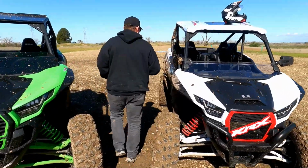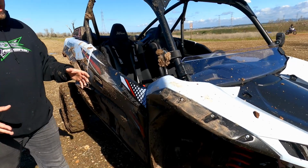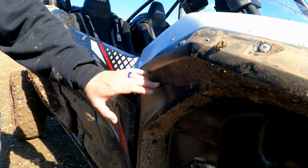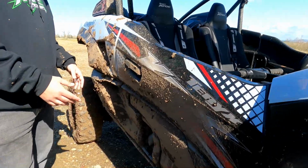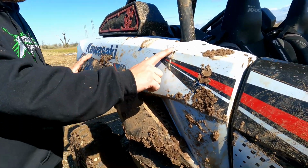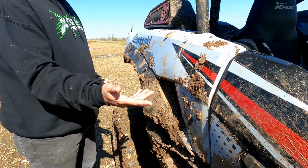So come with me. Here we go, 2020 KRX Unicorn. It rolled going maybe 20-25 miles an hour, damaged the mirror, popped out plastics here. It popped on its side. I'll do the thumbnail and I'll actually show it to you. But the big issue that we see is really this piece of plastic here. You can see the entire thing is pushed in, plastic's cracked where it hit the cage. Luckily the cage did its job.